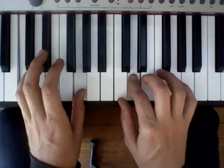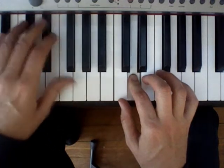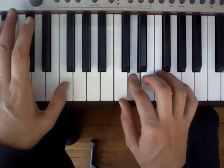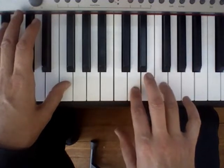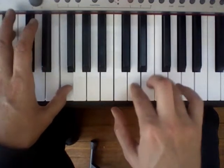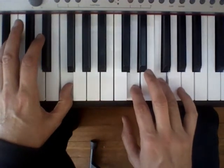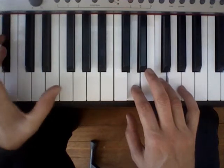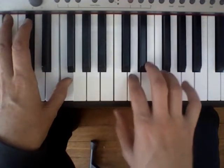Our next move is going to be the left hand — we're going to take the pinky and go to the B-flat slash A-sharp, and on the left thumb we're going to go to this F. We're going to play in the right hand the D and the F together. You can do this a number of ways rhythmically; I would just start simple. A-sharp and B-flat are both the same note. F here with the left thumb, and then D and F here.